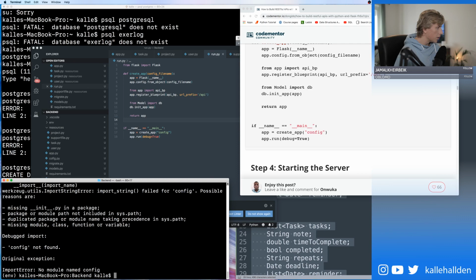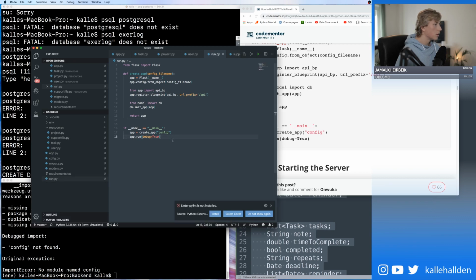Missing init.py, package or module path not found in sys.path. App.config.